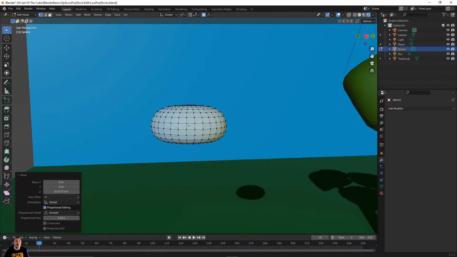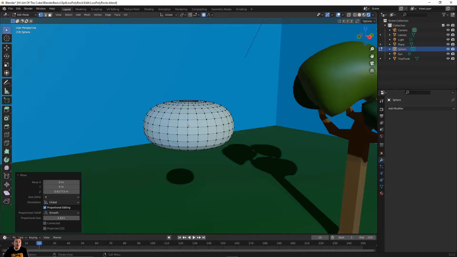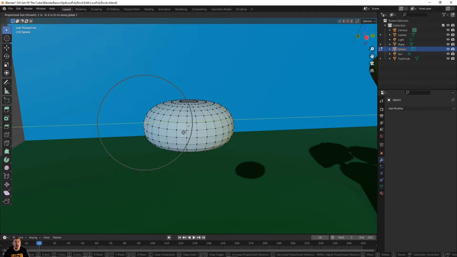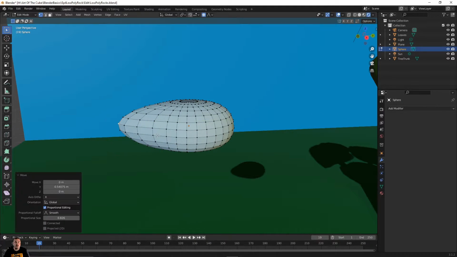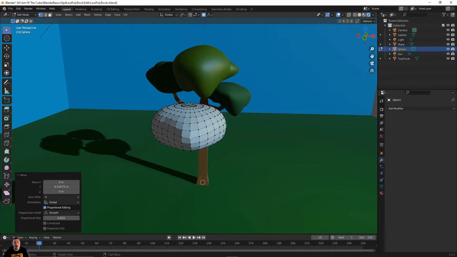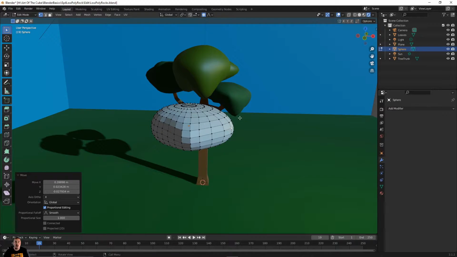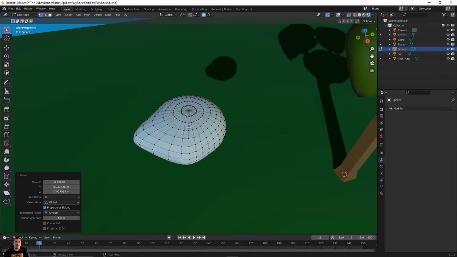So what I want to do is deform the mesh some more. I want to grab one of these vertices on the side, and I want to hit GY, and with that proportional editing, scroll in to decrease the amount of falloff on that. Pull out, rotate around, hit G for grab and not constrain it to any axis, and just kind of move it, increase the falloff, kind of shape this stone a little bit.